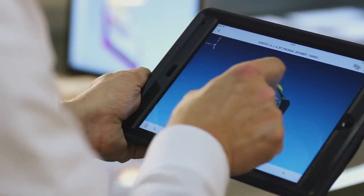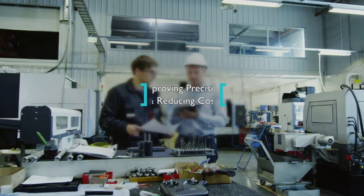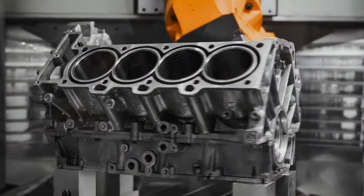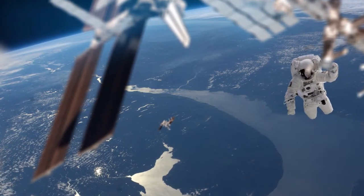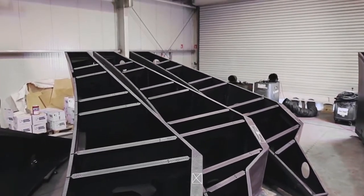Advanced metrology is moving from being just a QC tool to a critical advantage on the manufacturing floor, improving precision and reducing costs. Frost & Sullivan research shows that the automotive and aerospace industries are early adopters benefiting from advanced laser-based 3D metrology, but all industries can benefit. Highly competitive industries with technically sophisticated products need extreme precision and need to contend with wide and varied value chains.